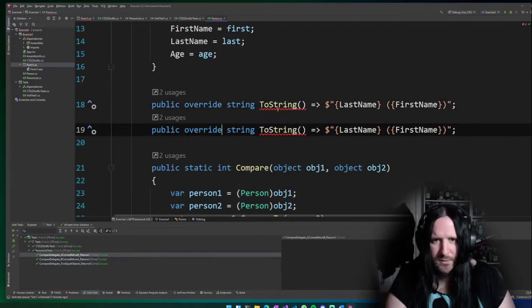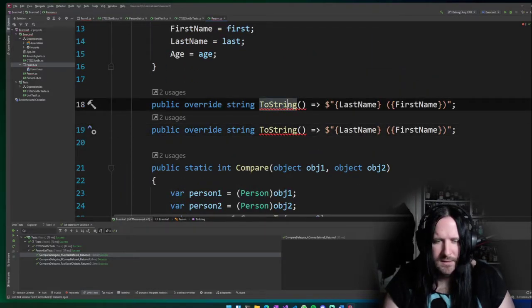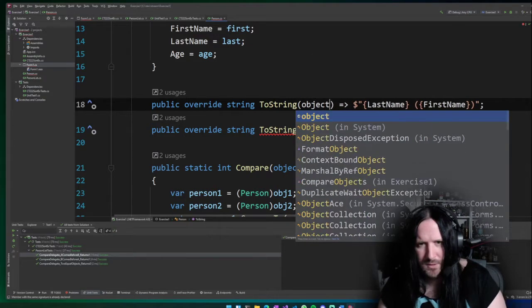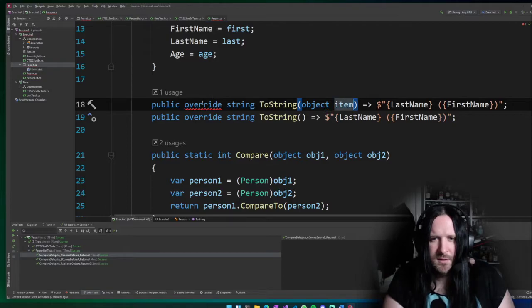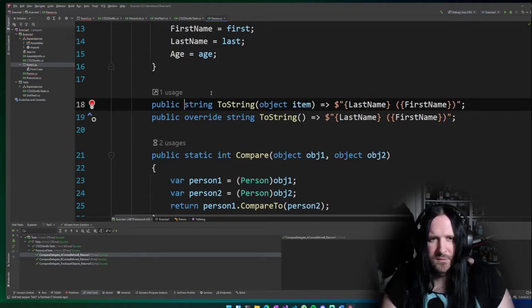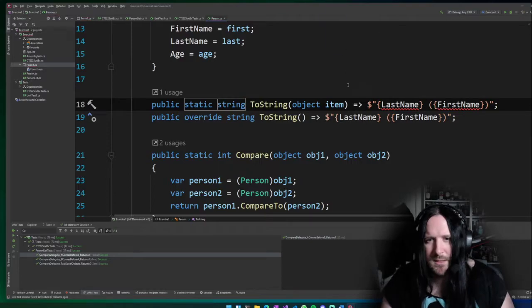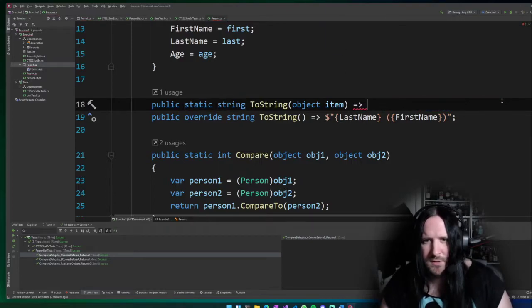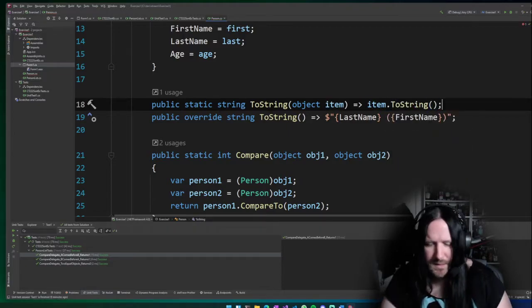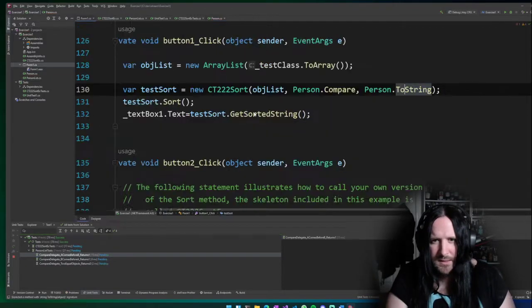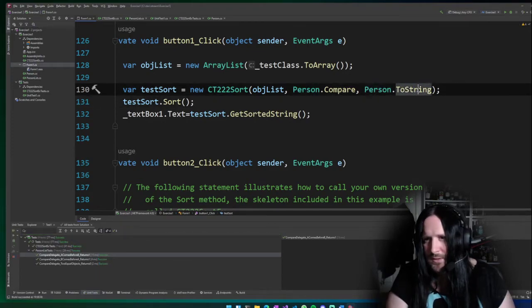So what I would probably do is ToString, and then it's object item. How unbelievable. Public, and we'll make this static, and then this should just return item.ToString. And in most of the cases here, this will be absolutely fine. There we go, person ToString. That passes through.